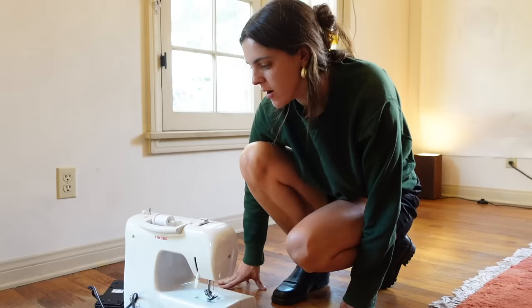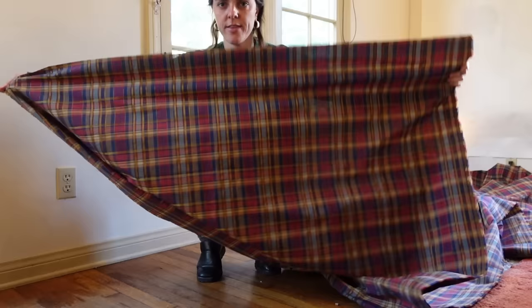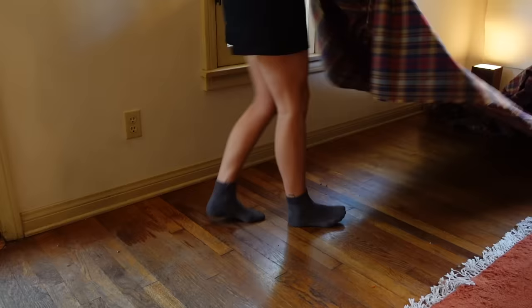All right, first, this needs to get out of the way because we need to measure the fabric, and that's actually gonna be a pain. The thing is, I have so much in length, but the width is only this long. So I'm gonna have to sew two together because it needs to be longer. 7 feet. All right, there's one. Now we don't need this whole second piece. I just need like half of it.